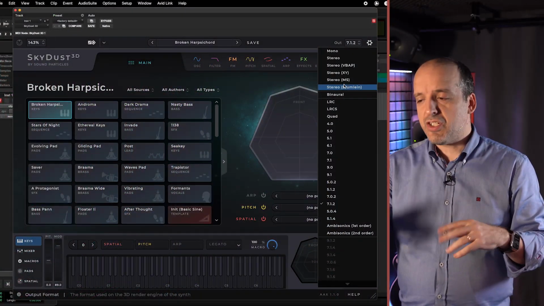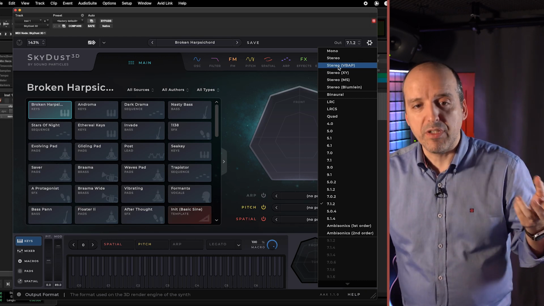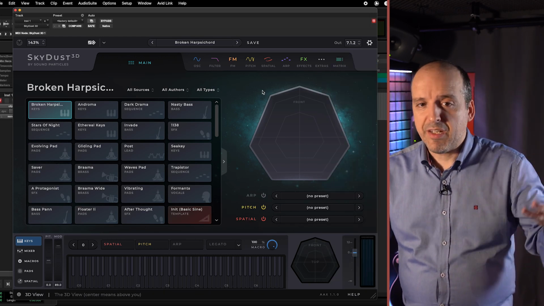Well, for instance, when you are recording something using stereo techniques, you use different stereo techniques like XY, mid-side, the Decca tree, among other things. Each one of these recordings is going to give you slightly different variations in terms of the sound image. The same thing happens here. So when you change between different flavors of stereo, you're going to have multiple variations. Let me give you an example.